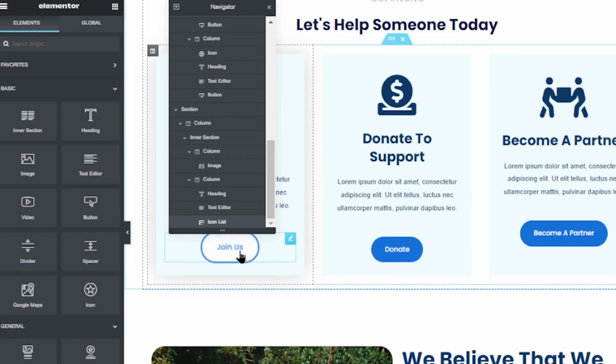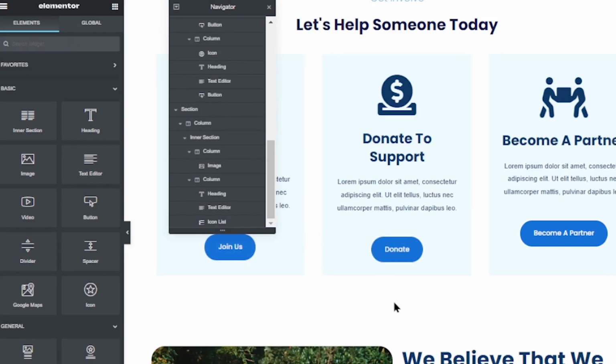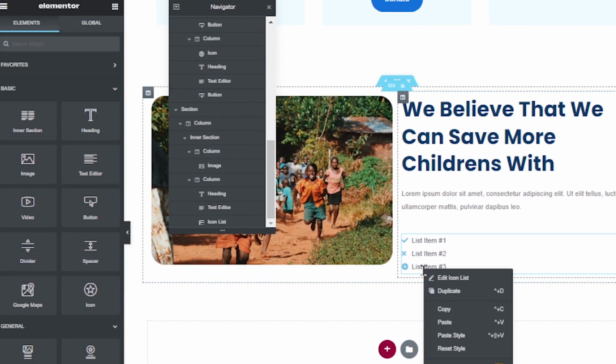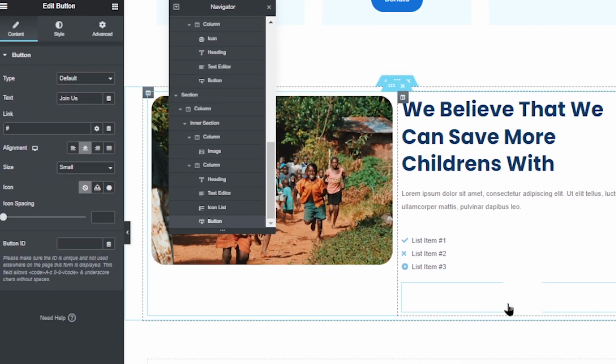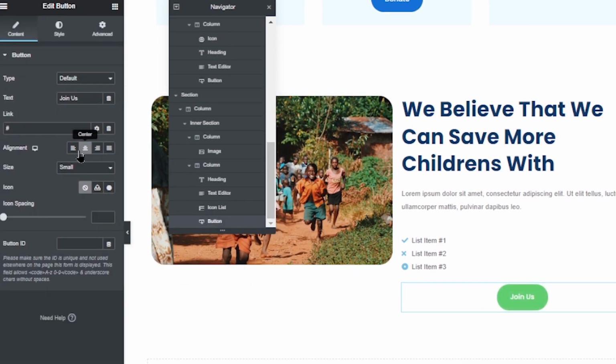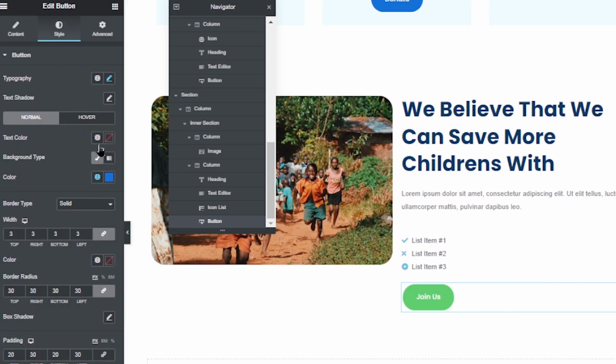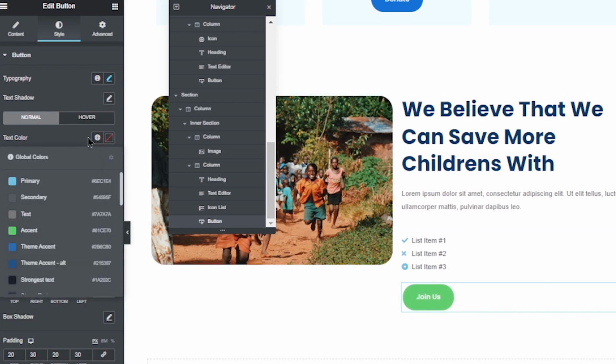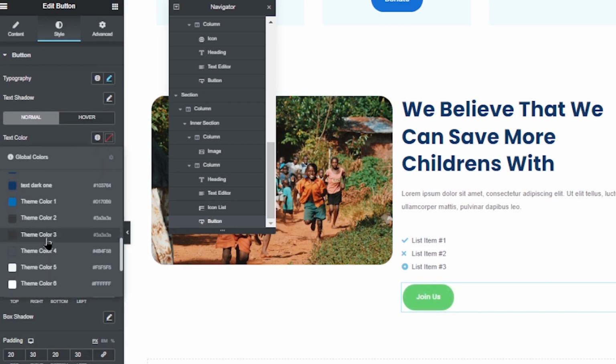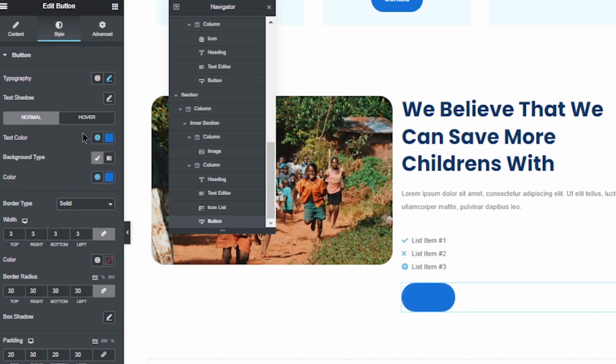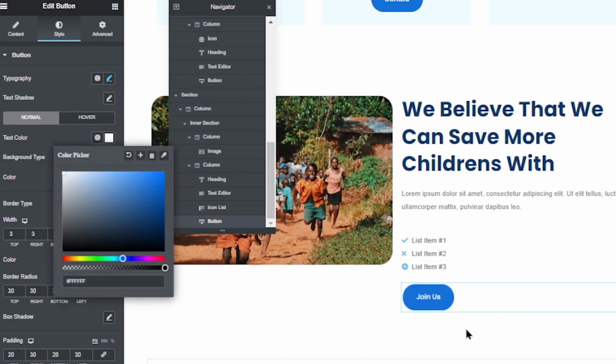You can copy that button and paste it here instead of building it again. But I think I have a problem here, but it's okay. Let's change only the color. Let's make the text color white. Okay, now it looks perfect.